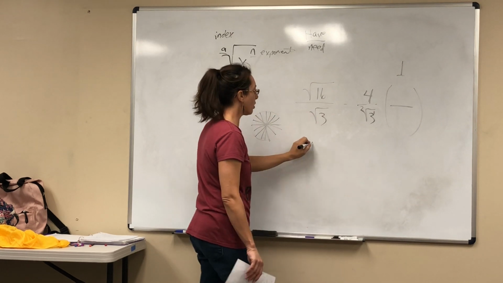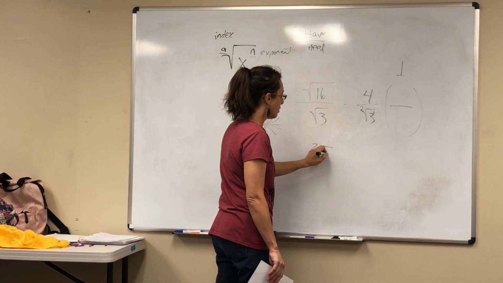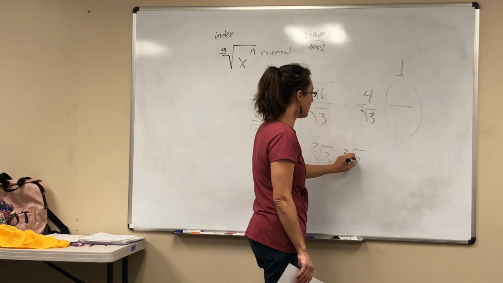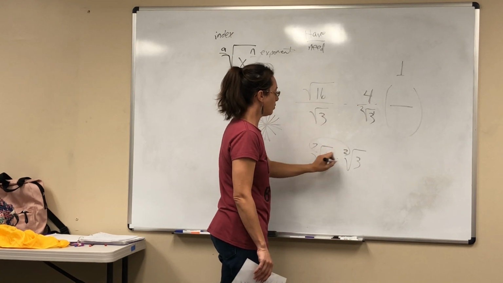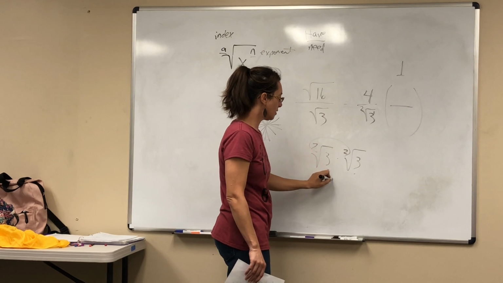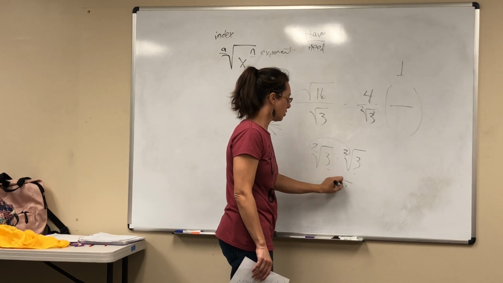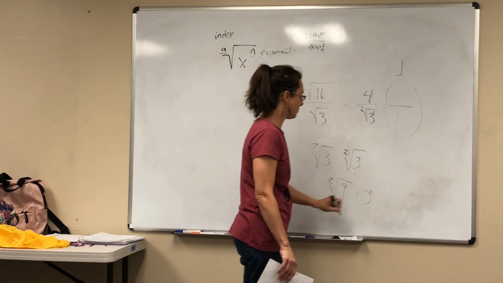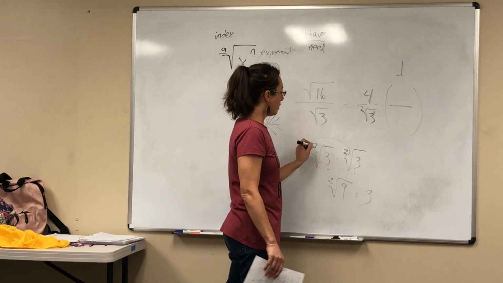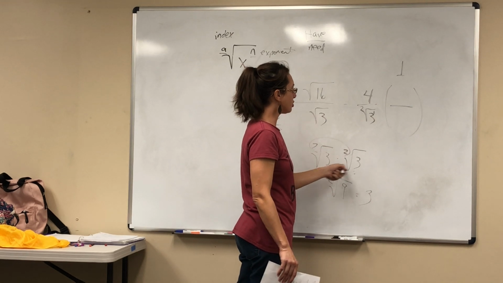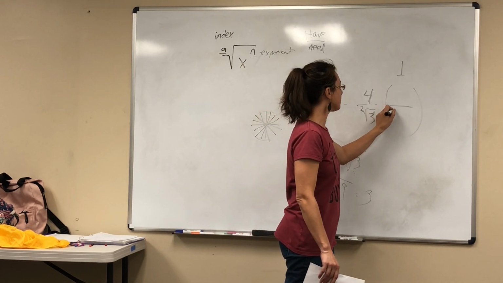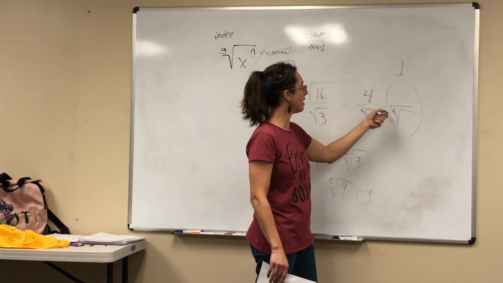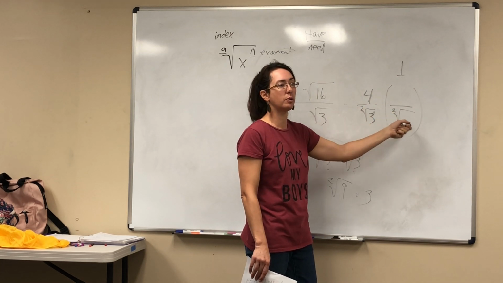So what is our rule, our radical rule? When our index is the same, right? We just multiply what's underneath. So then that's the square root of 9, which equals 3. Okay, so when my index is the same, I can just multiply the bottom. So I'm gonna make sure I have the same index. It's gonna be a square root. So now it says my indexes are the same, so I can multiply anything I want to underneath the bottom.